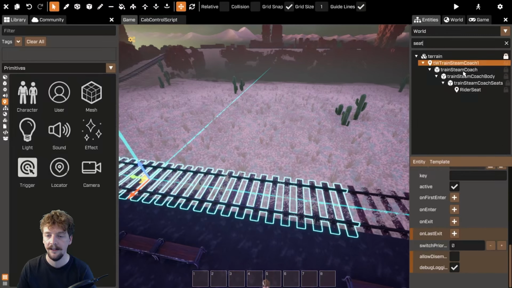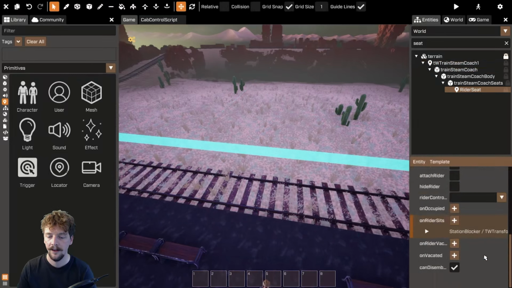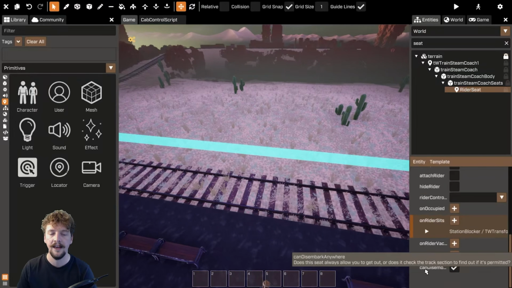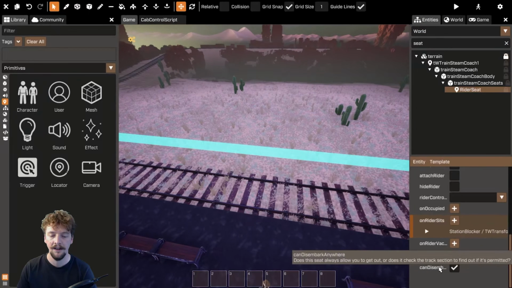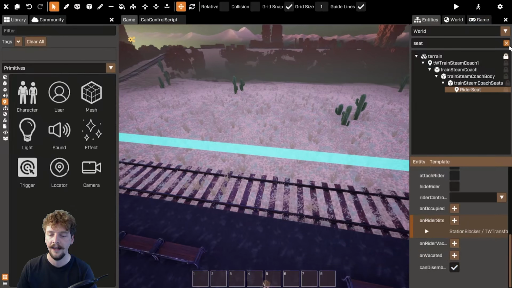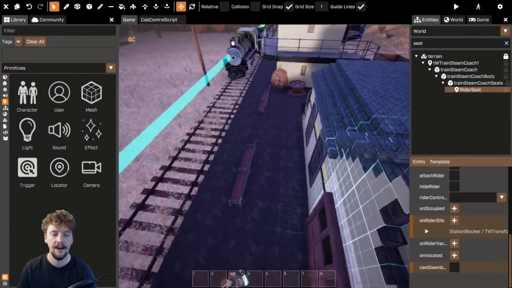If we put in seat here, you can click this can disembark anywhere part, and it says, does the seat always allow you to get out, or does it check the track section to find out if it's permitted? Like that. So we'll have that off because we only want to allow our players to get out at the station.